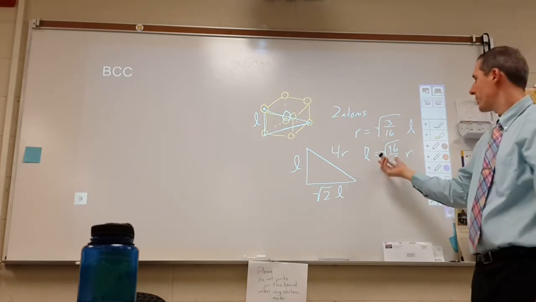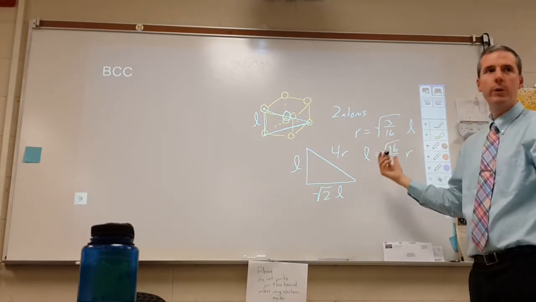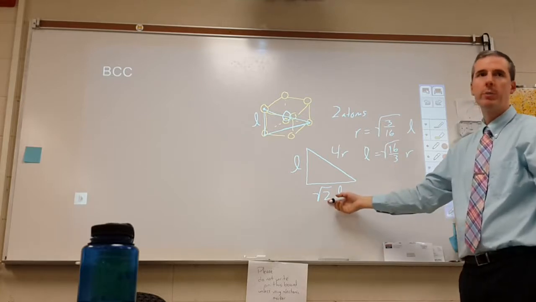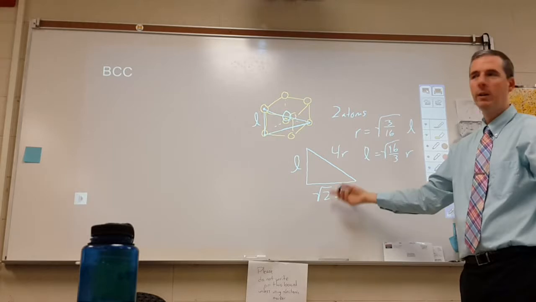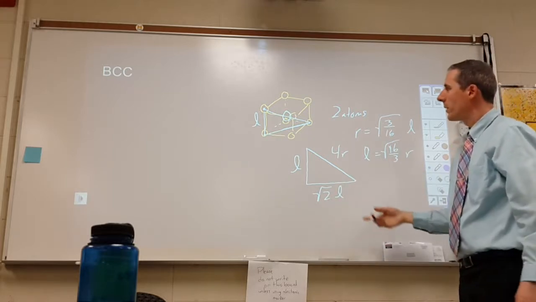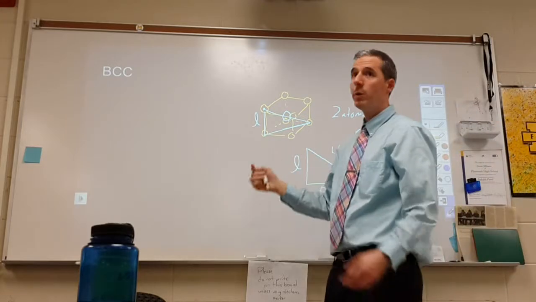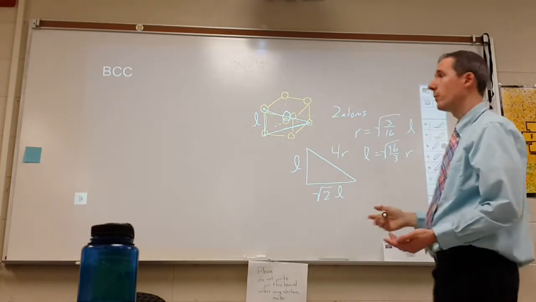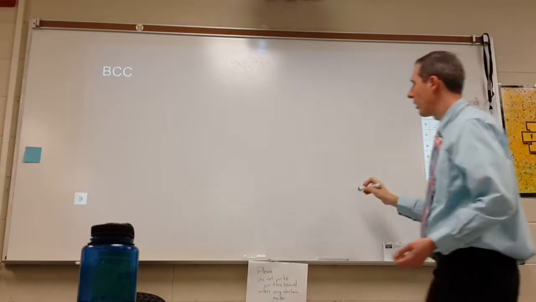I don't want you to memorize that, but hopefully you recognize that. I did this and screwed up: I put square root of 2 squared as 4 L squared, and ended up with 16 over 5. So anyway, for the face-centered cubic, you're going to have 4 atoms, and your diagonal is going to be along the face. Okay, that's about it.